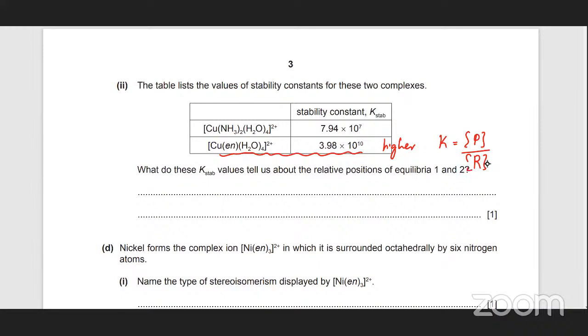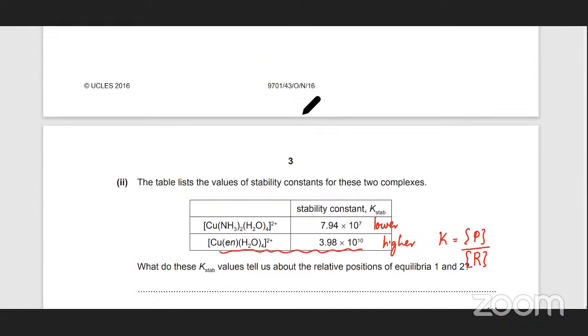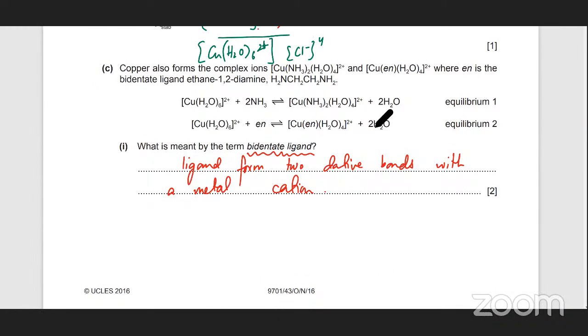concentrations. So if products are higher, they're more products, then obviously K stability is going to have a higher value. In relative terms, the first one is lower. So I'm going to go back, and he's talking about the two complexes which are given over here. The second one is higher. That means there's more chances of this forming. And the first one relatively is lower. That means that products are going to be formed in a lesser quantity. So there's going to be lesser products.